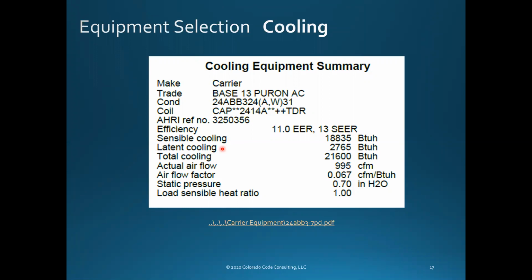So what we're trying to do here is we're trying to pick a piece of equipment that has what we call the sensible latent split. How much of my energy is taken up with just making the air cooler, and how much energy is taken up because I've got water in the air and it's turning vapor to liquid. That's what we're looking at, okay? That's a way to look at it, kind of picture that in your head. Or maybe it's like, geez, now I can't even get that out of my head, right?